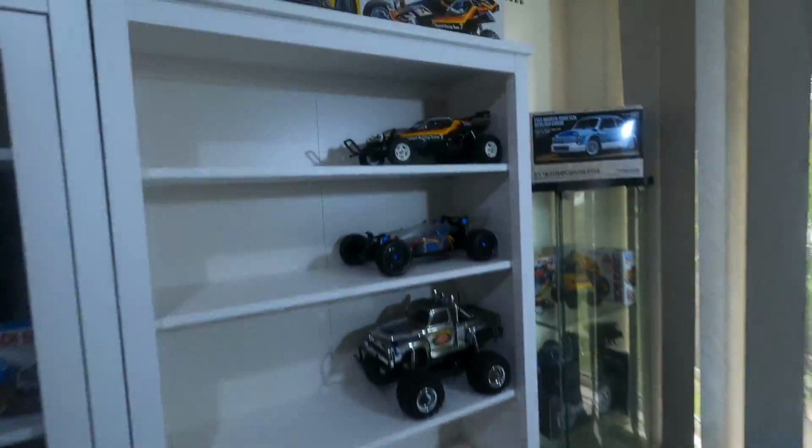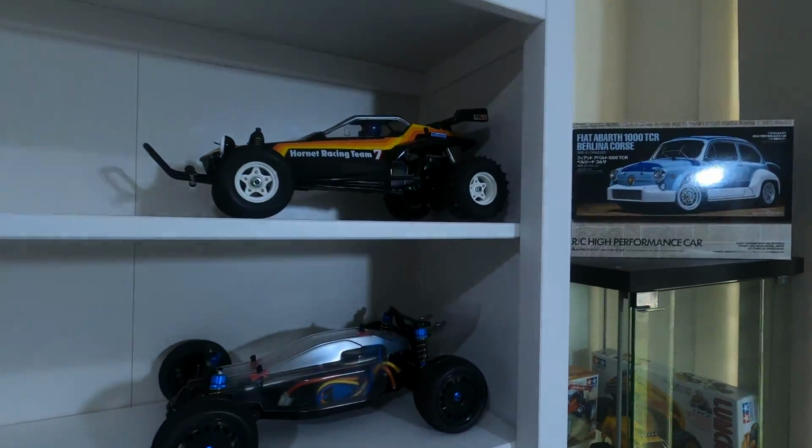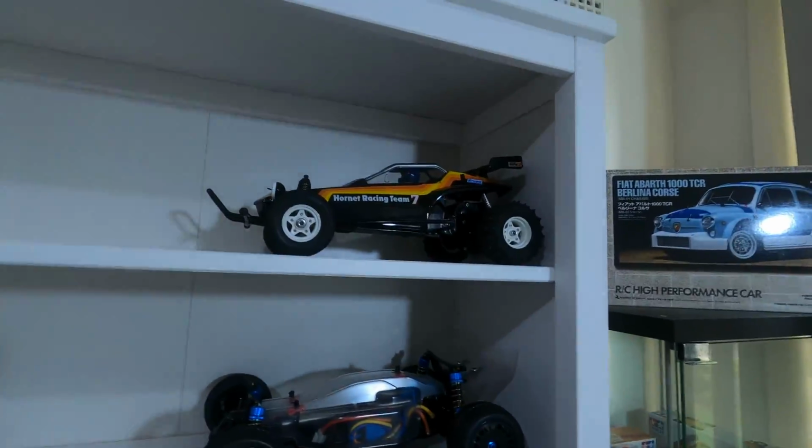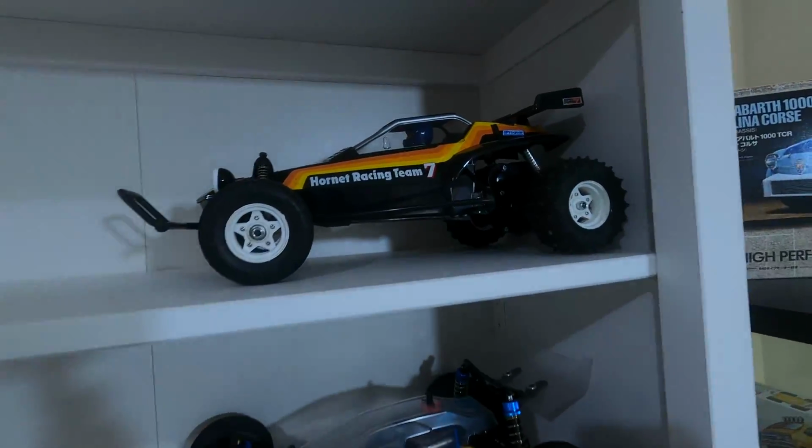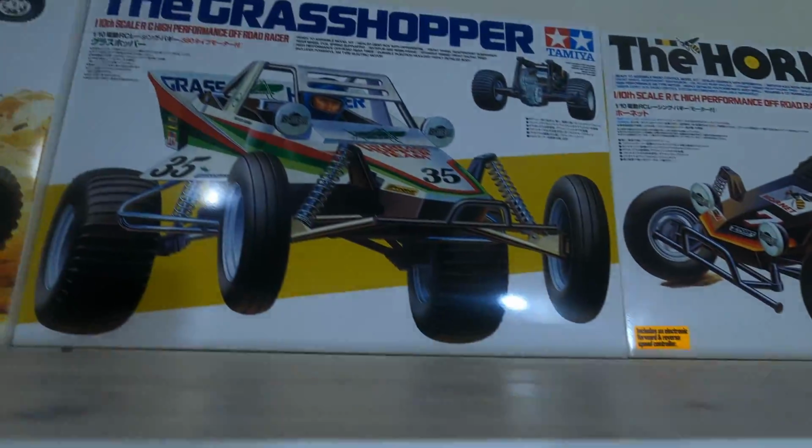Today I was just looking at the Hornet and I was thinking how much fun we had with this car. So in 2024 you can still have fun with a car that was designed 40 years ago, and the Hornet is an upgraded version of the popular Grasshopper. So in this episode, guys, we're going to take the Grasshopper down, unbox him, do a quick build, paint him up and take him out.